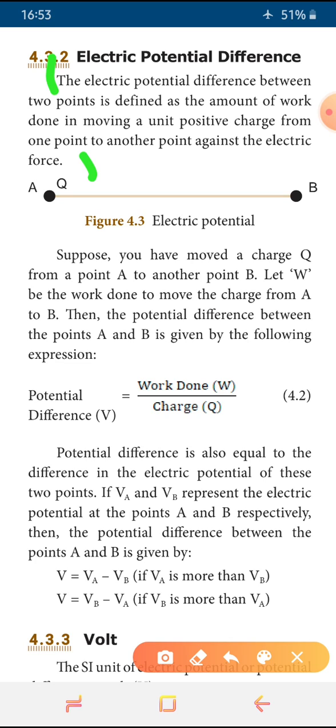Yes. And next, at the point A there is a charge. That charge gives a potential VA. At B, the charge gives a potential VB. So at A we have the potential VA, at B we have the potential VB. At the points A and B respectively, the potential difference between A and B we can write with the formula: V is equal to VA minus VB when VA is more. Or else we can write the same formula as VB minus VA in another expression, when VB is more than VA. So this formula clearly indicates the potential difference between these 2 points. Understood, students? Yes, this is for electric potential difference.